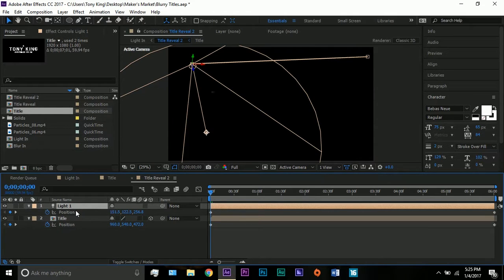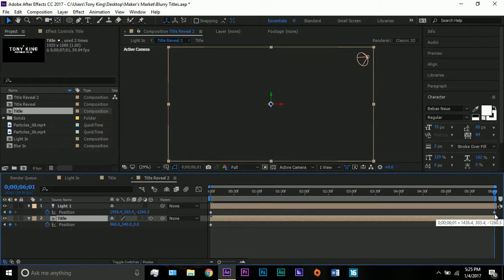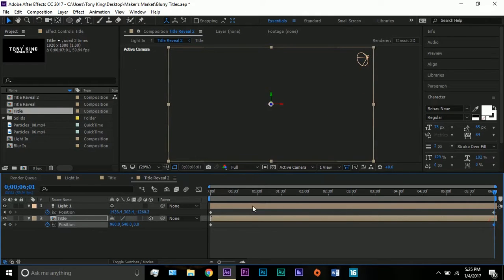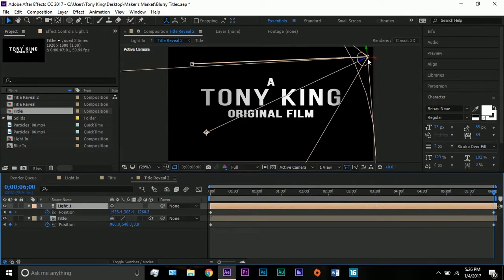So let's go back to position and go to the very end. Let me move this keyframe in and this other one in just by 1 frame so we can see it. And as you can see, the light ends up there, and we can see Tony King Original Film. Looks pretty nice, kind of faded on the edges.